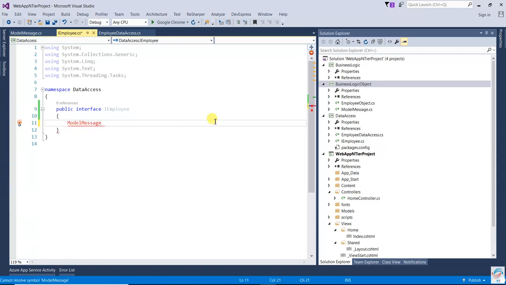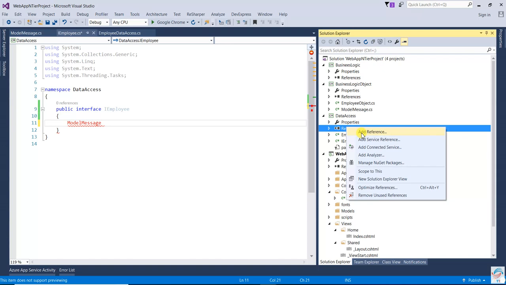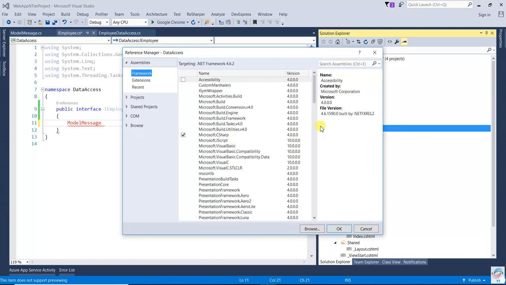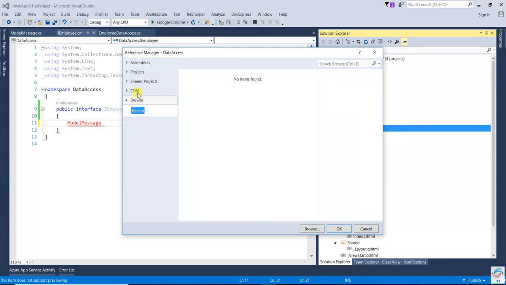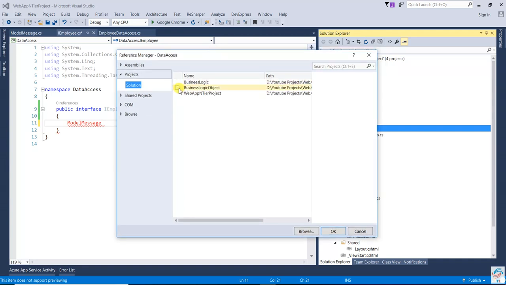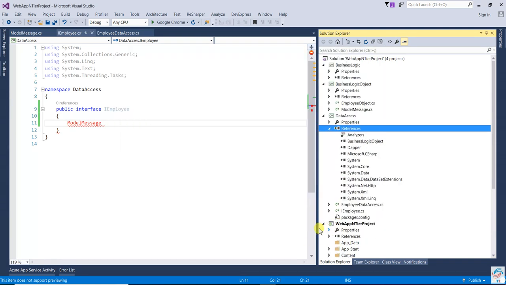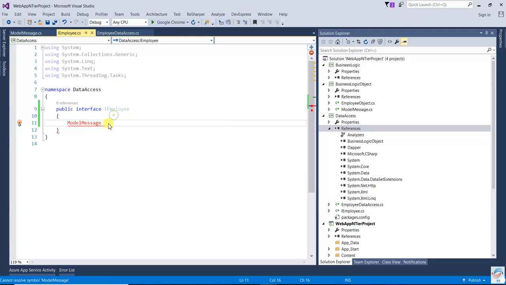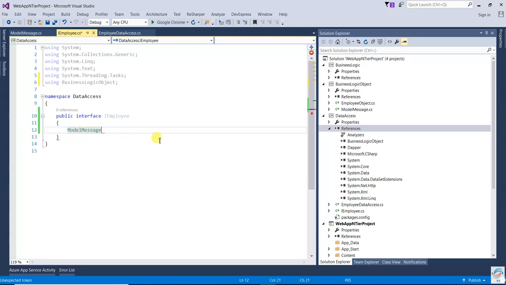First I need to add that library to the data access. Just right click on the references, add reference, go to the project solution. Here I need to add one project, that is the business logic object. Click on OK. Add this missing namespace.